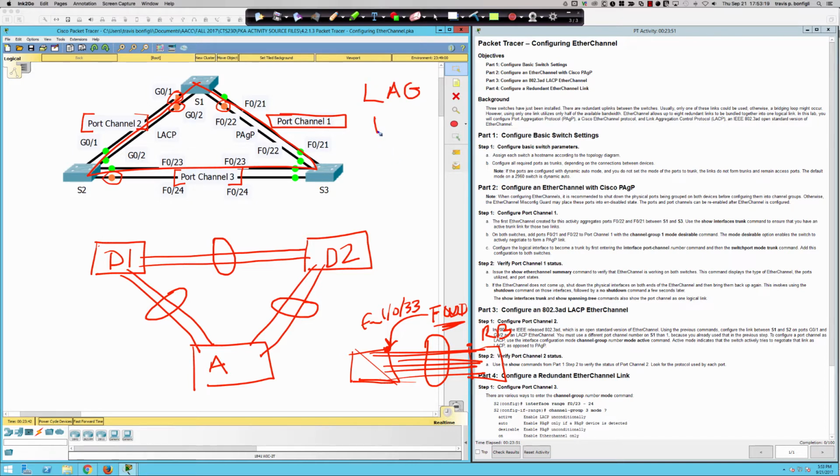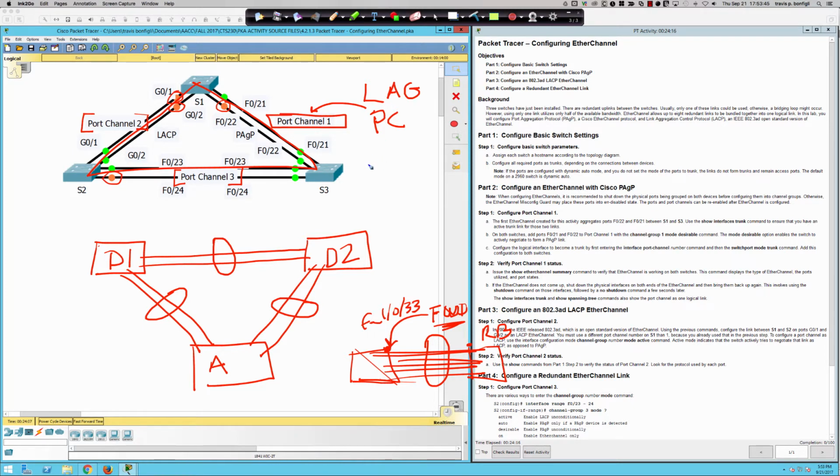Other times you'll hear it referred to as a port channel. And we see that here, port channel 1. And that's typically how you refer to the logical interface that's created from the physical switch ports that we're going to bundle together. And then other times you'll hear it just referred to as an EtherChannel.